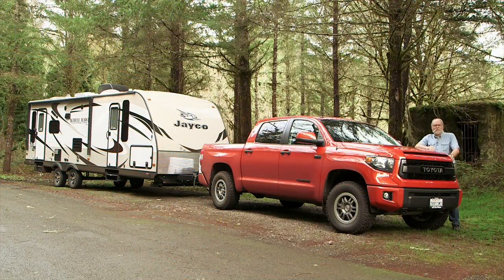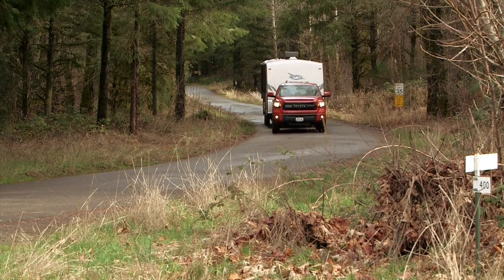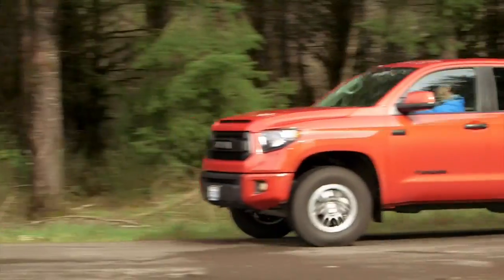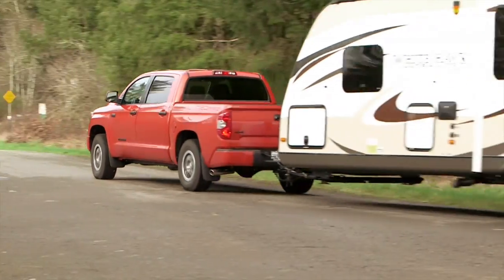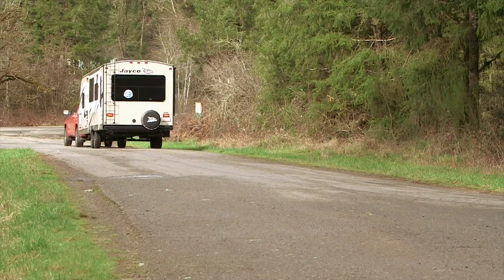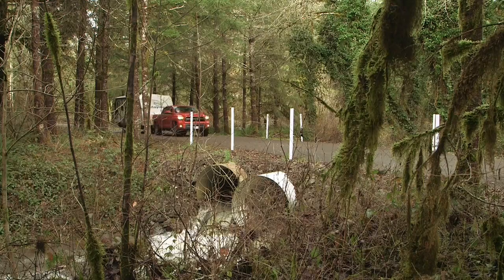We matched up our Tundra with a 27-foot Jayco ultralight trailer, a Whitehawk model. It's a reasonable sized payload for a truck of this size. Took it out, ran it around a little bit, and we've been favorably impressed. The TRD CrewMax four-wheel drive four-door model also works great as a tow vehicle. This is not like towing with an old-style pickup. It's tough but comfortable, looks great, and handles a towed load like a champ.